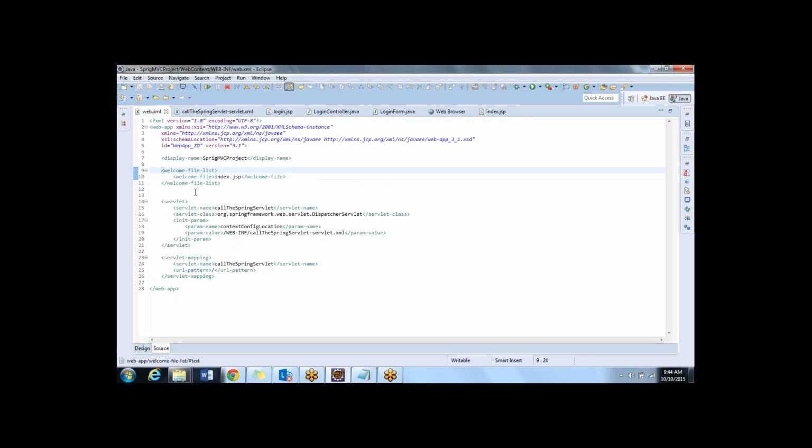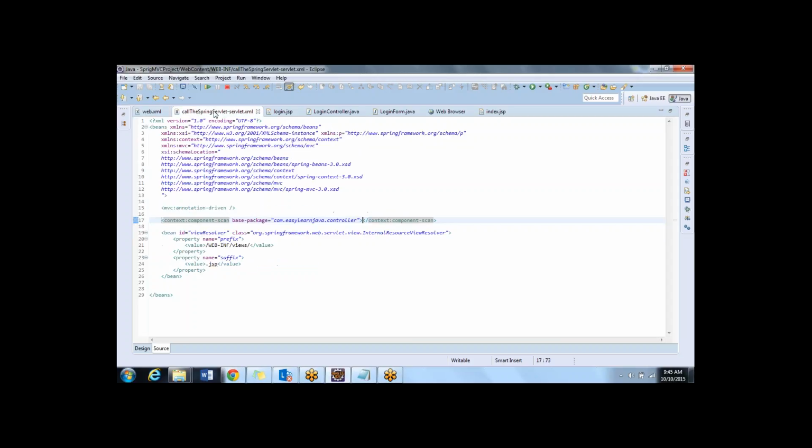Now again, once the request comes to the web.xml, it checks if it is a valid URL pattern or not. If it is a valid URL pattern, then it will go ahead and call the dispatcher servlet given by the Spring framework. Once the dispatcher servlet gets the actual request, it will read the configuration file, the Spring servlet-servlet.xml. Once this XML file is called, the most common thing is that all the required configurations are written in this XML file.